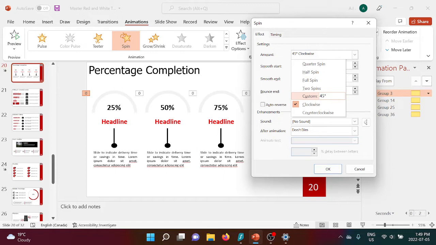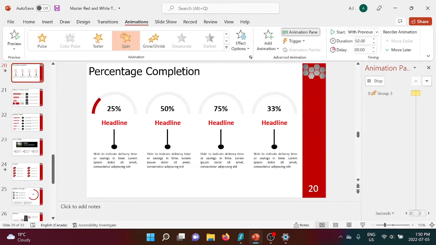So essentially, if 100% is 180 degrees, 25% will be 45 degrees. All you have to do is multiply your percentage by 1.8 to get the degrees. So if you want 50%, all you have to do is multiply 50 by 1.8 and you get 90 degrees. So that's how it is. So let's say I want to change this 25 to 50%, right? So as per the math, 50% multiplied by 1.8 is 90. So you just add 90 degrees here and then hit enter.